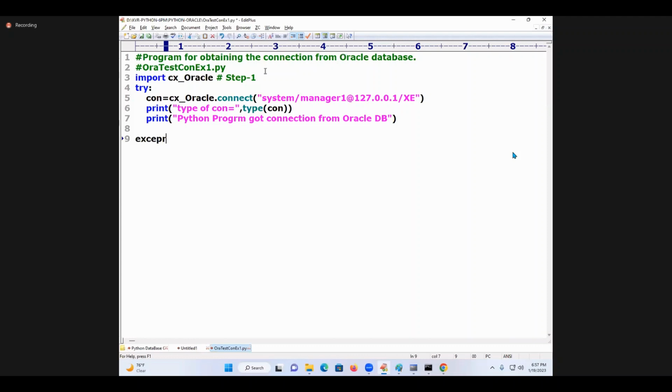A similar program, you can run it. I am going to say Python here. Python Oracle connection test 2, same thing. Here let it be manager, you write it. Here localhost I am writing, XE. Execute it now. Save this code now. Go to this place. Try to run this code, 2.py. Got the same connection or not? Understanding, students? If anything is wrong, username, password or anything, you are getting which exception?